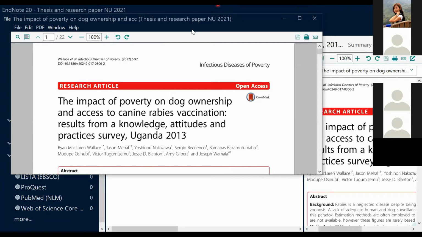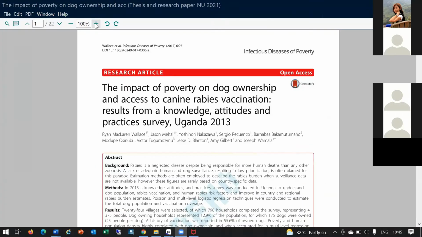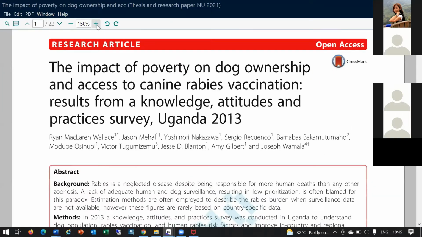You just start to review it. Now you can enlarge it. The same idea with the clean version. You want to find the word rabies in this kind of paper.